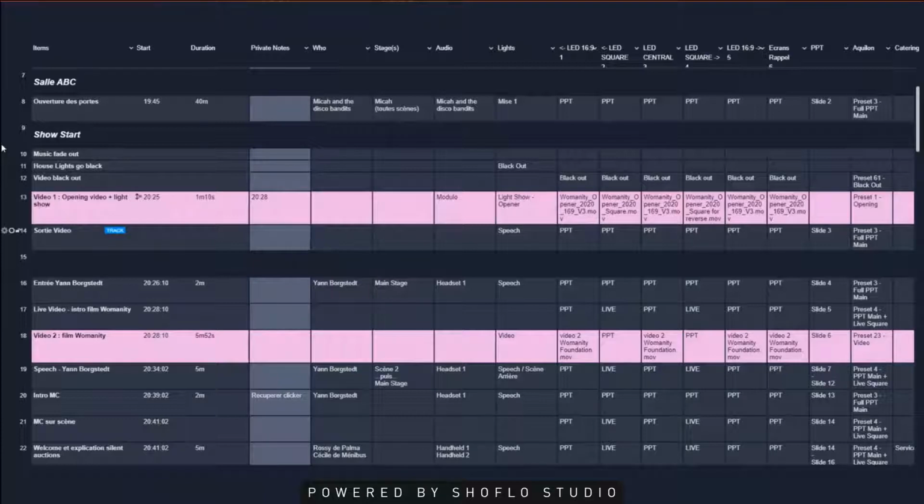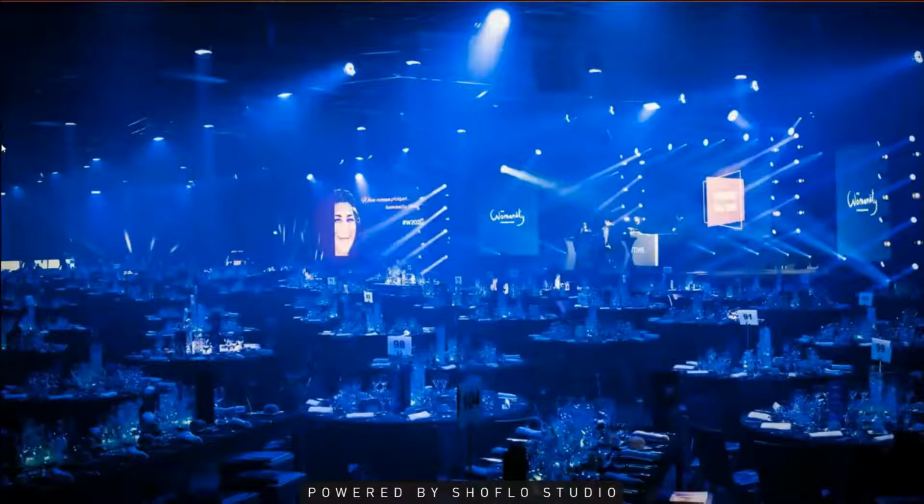It was the whole night. So I was just calling the show and using Shoflo for the show, and we had lots of 65-inch screens around the venue, stage left, stage right for the speaker entrance, the MC entrance, the artist entrance, and so on. So a normal way of using Shoflo rundown, if I may say.